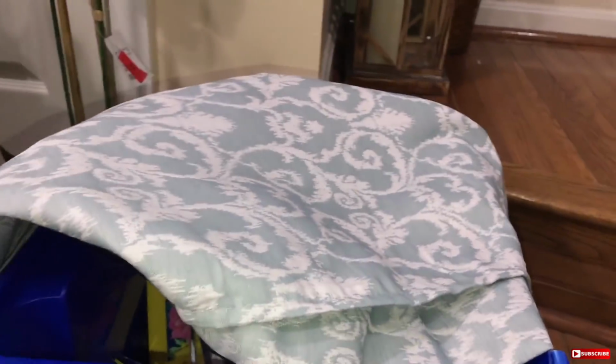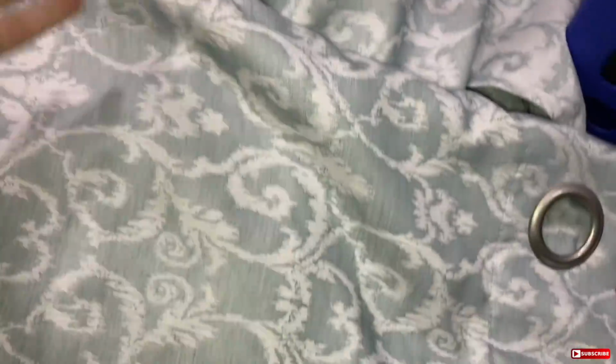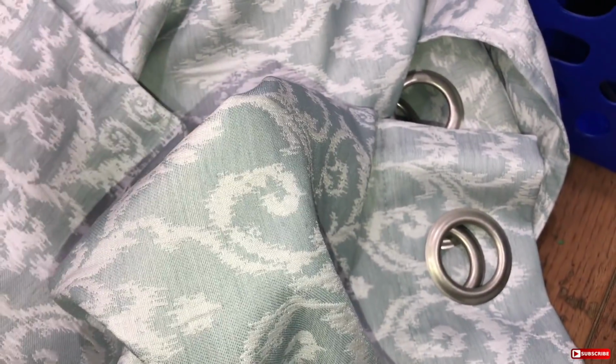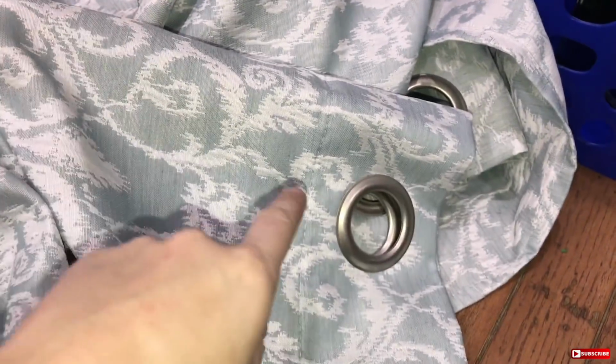And then in this bin, I'm super excited about these. We found a pair of curtains. Just grab it. And nothing is wrong with them. They're not cut up or anything. These are super, super pretty. And I love the color of it. It's like that kind of minty blue, and it's got some white scroll work detail in it. Just simple, standard curtains, but we did find the pair to that. And luckily they didn't cut it up or trash it or anything. It just said customer return, too short or something like that.